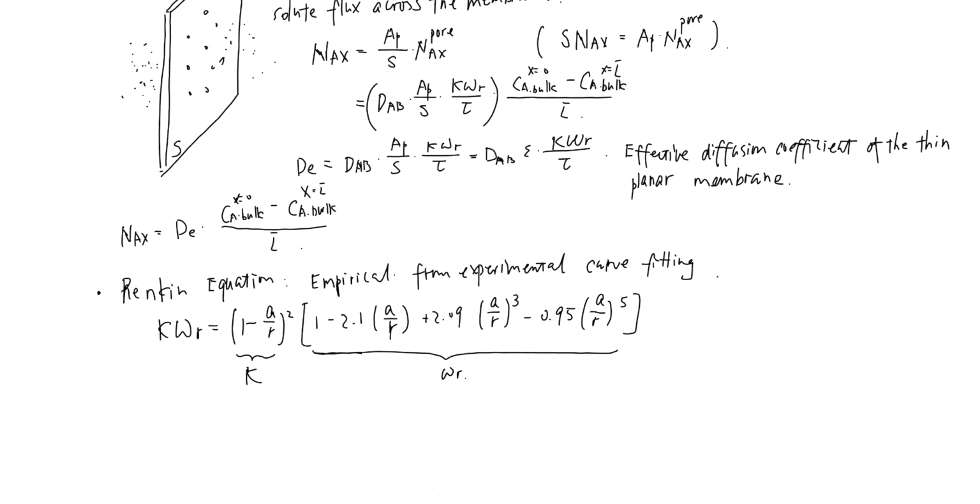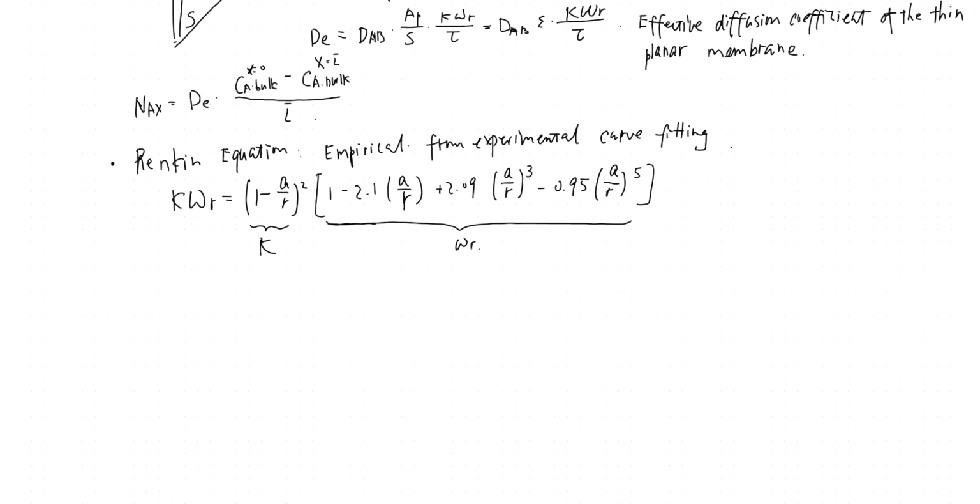So this works for, well, the experiment was coming from a straight channel with tortuosity equal to 1. Later on, people just use it to approximate the hindering effect. So that's pretty handy. All you need is the ratio of A and R. All right, I think that's all I would like to cover in terms of the lecture content. And I will leave you guys one thought.